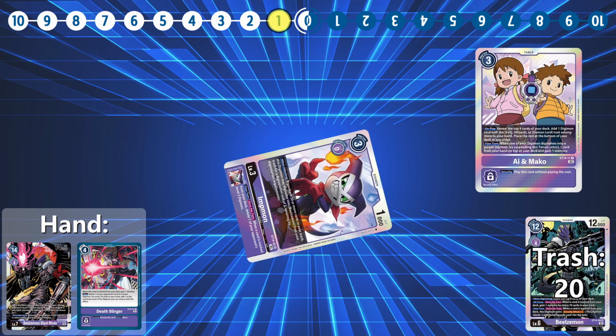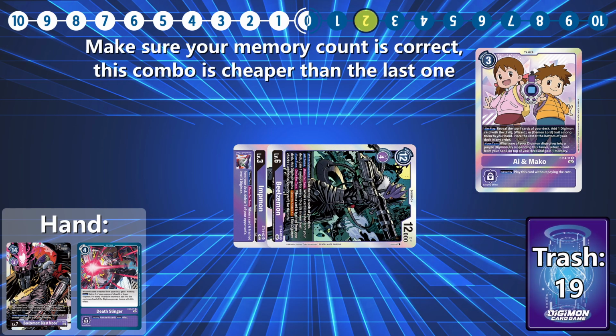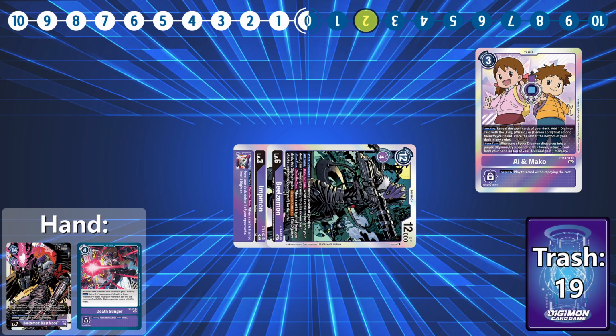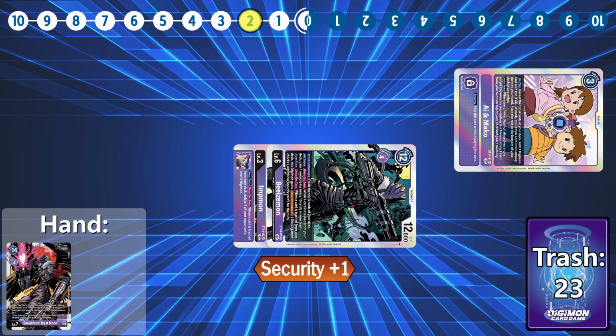To begin, attack with Impmon to trigger its when attacking ability, allowing it to warp Digivolve into Beelzemon from the trash. From there, we'll follow the same steps as the previous example, starting with activating Iron Mako and stopping when Beelzemon gains security +1. At this point, the procedure will diverge slightly. Normally we would attack with Beelzemon, but we can't because Beelzemon already attacked as Impmon. So what happens? Well, we just do the checks as if we had attacked, because we did, but we had to wait for all the effects to play out first.